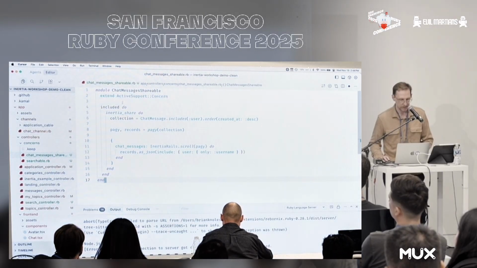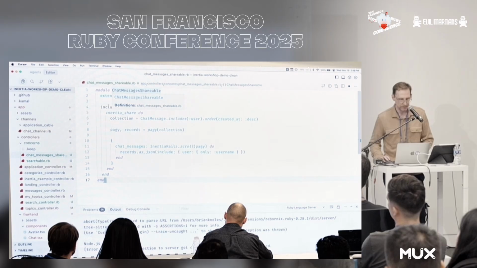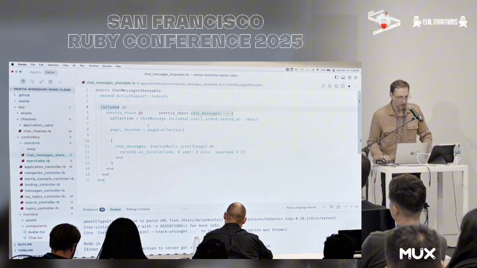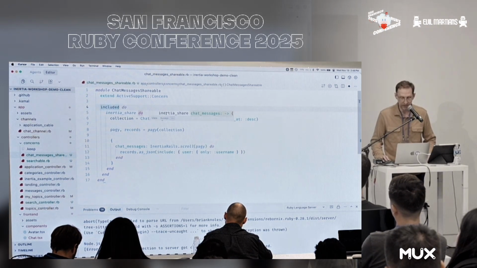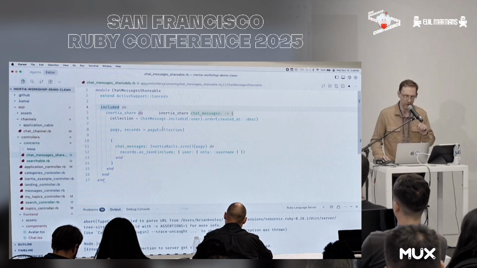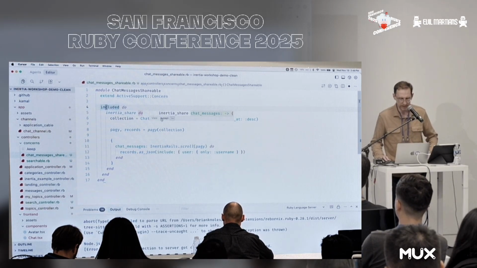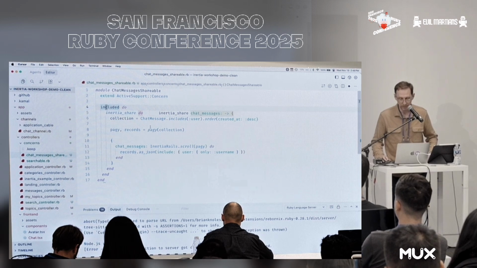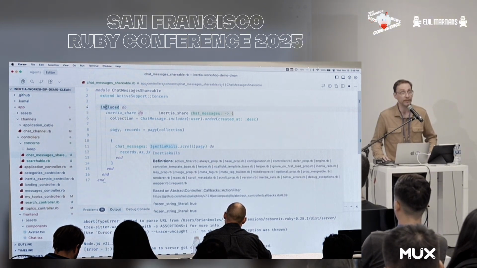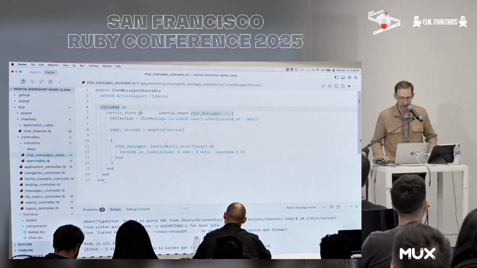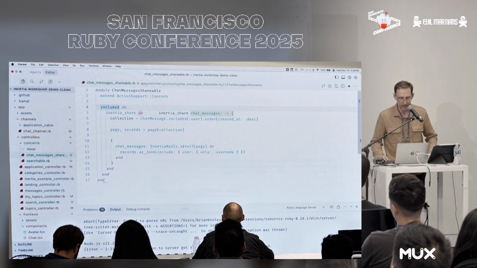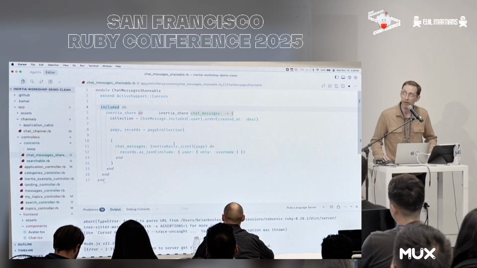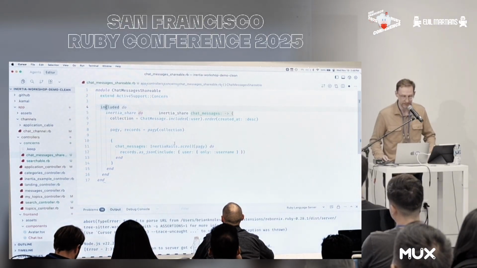And this concern is going to load paginated records of our chat message history. So there's something like 300 or 400 chat messages in our database, so we don't want to load all this at once. We have pagination set up. This is a new feature as of, I think, 10 days ago in Inertia Rails. It's an infinite scroll, and it's downstream of the work that the JS team has done.